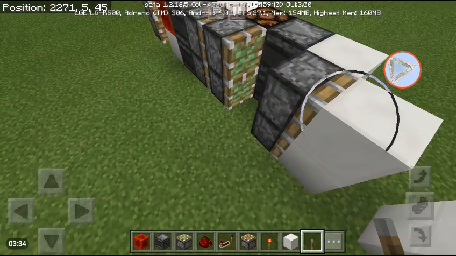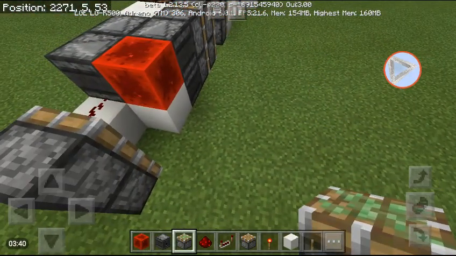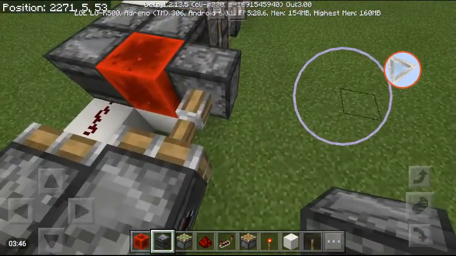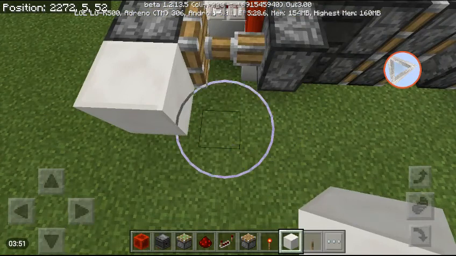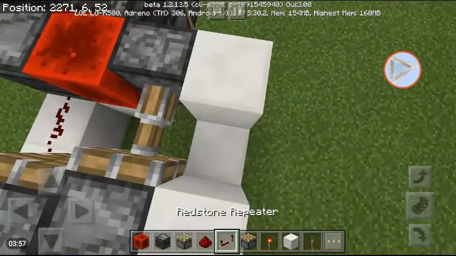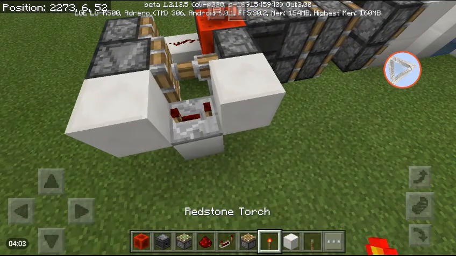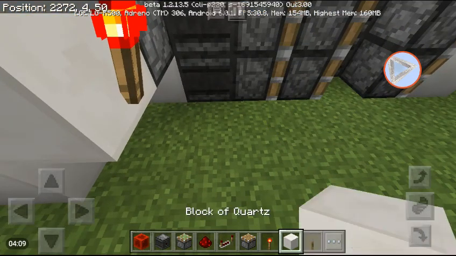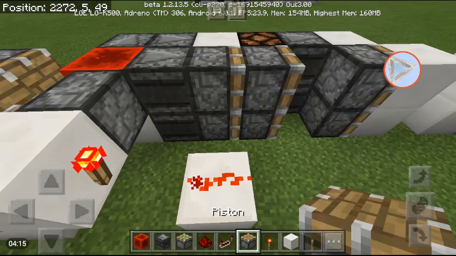That's the first part. Of course it's not done, because over here we need a double piston retract circuit with a sticky piston there, and then an observer here with a block in front and a block down there with this block over here. Repeater in full delay with a torch with a block there with this dust here. That should look like that.